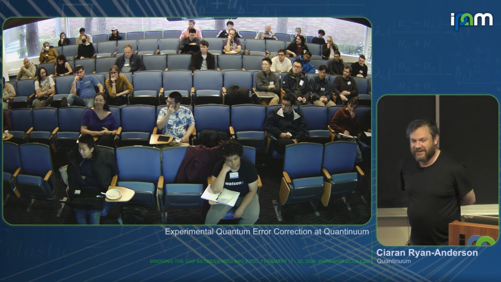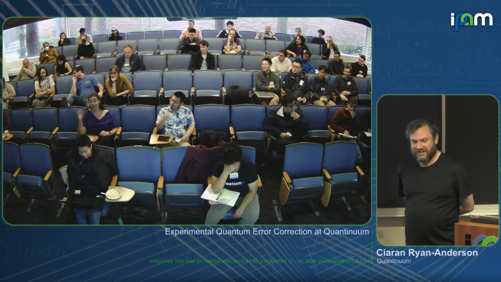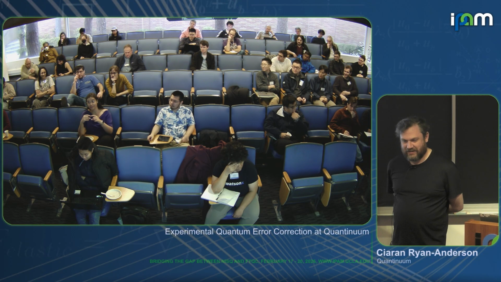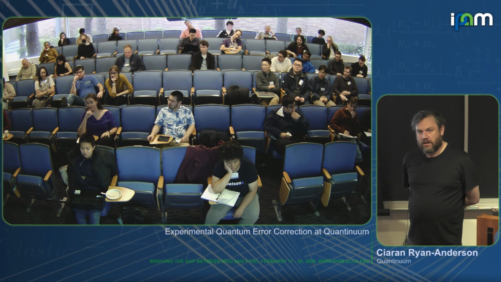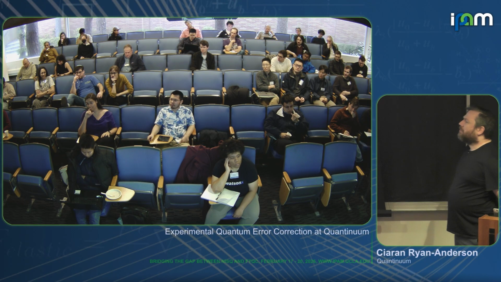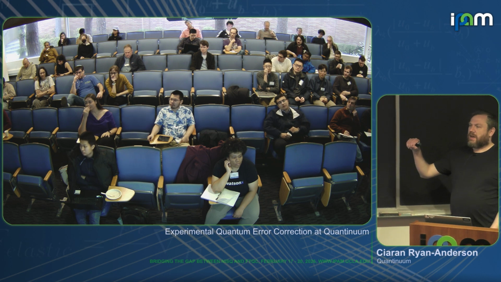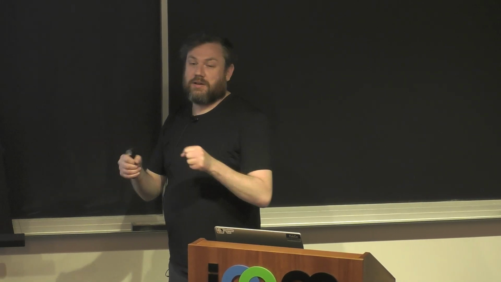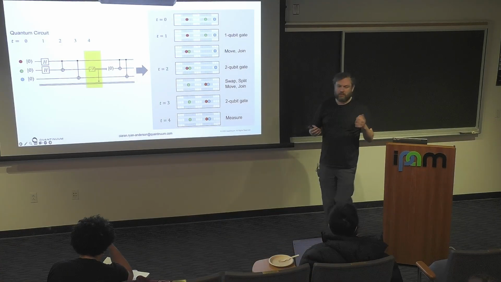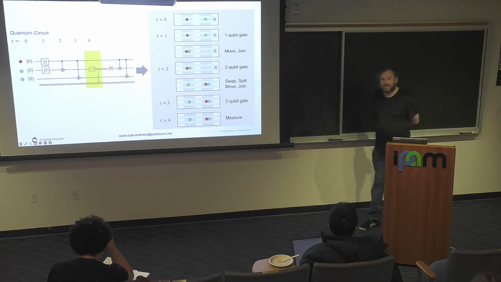I'm sorry, I don't mean to ask too many questions, but do they have to be in this 2-ion entangling state that you're talking about in order to swap, or can you swap them even when they're alone? Maybe whether you have to merge them into a crystal in order to do the swap, that's what I'm asking. Yes. I'm not sure. They probably have to. I don't know the details of exactly whether they're truly in a crystal or not. Sorry, I don't want to derail us too much.